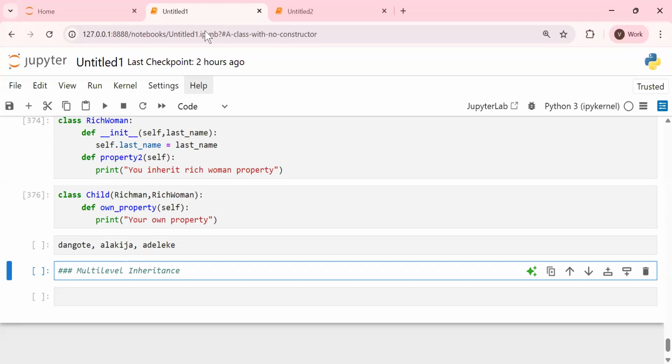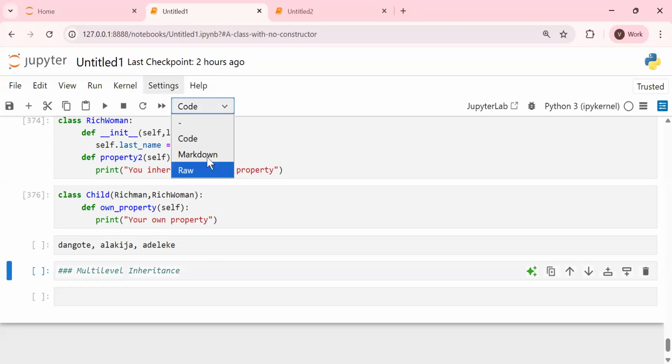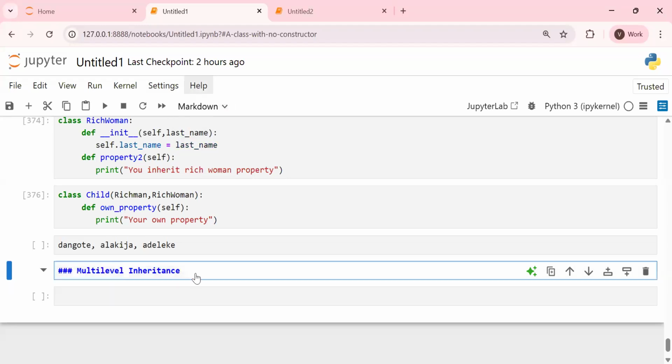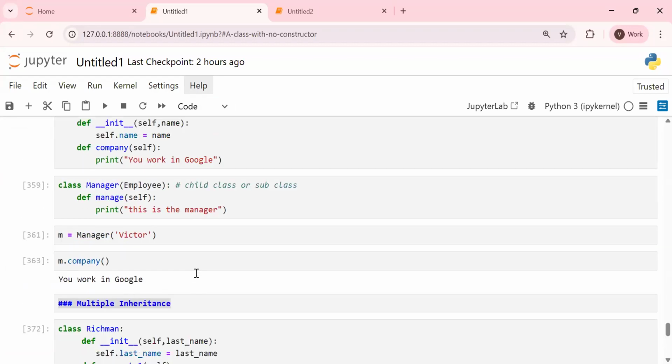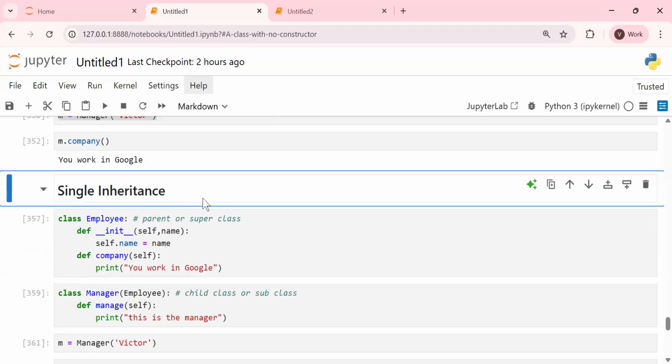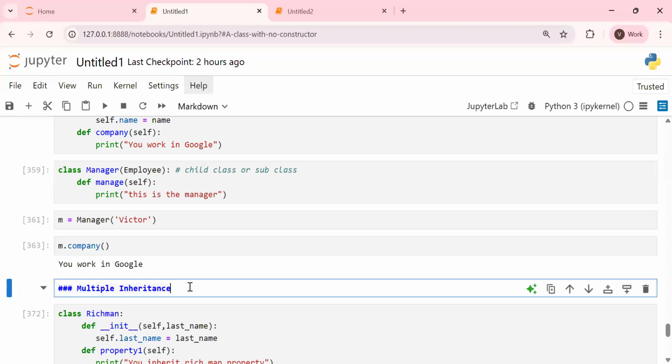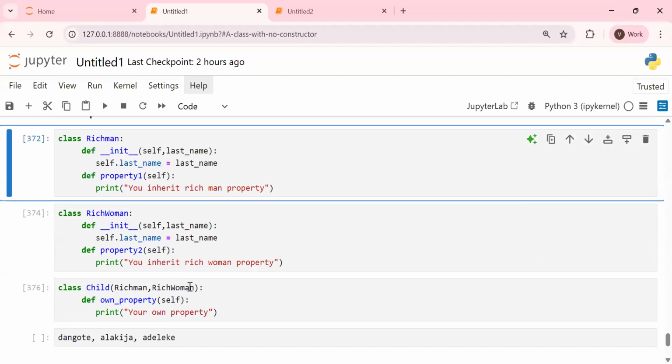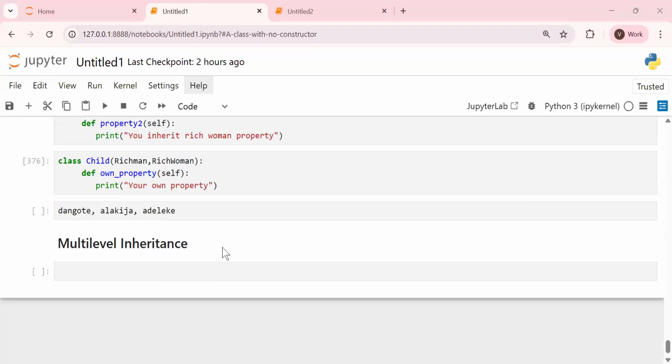It is multi-level inheritance. Please, I need more response. I want to be sure that the explanation is clear. Please, can I get more response? So I was saying that if the explanation for single inheritance and multiple inheritance is clear, please can we just drop it on the chat so that we can proceed. Okay, thank you.